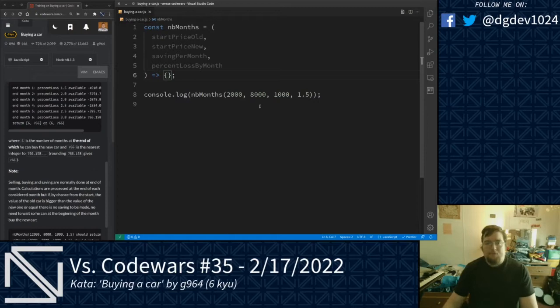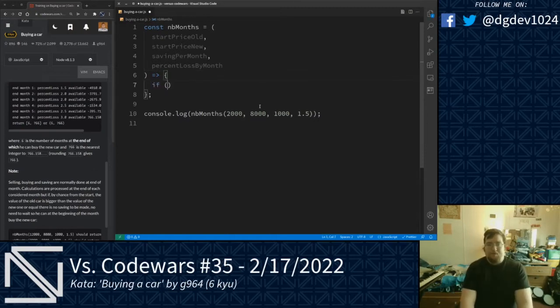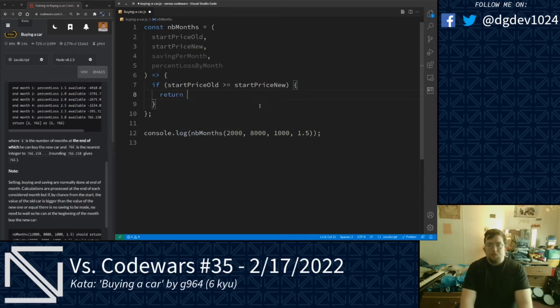Alright, we're going to go ahead and first handle this edge case here. If start price old is greater than or equal to start price new, we're going to return a pair here. We shouldn't need to do any saving here, and we'll do start price old minus start price new. Alright, with that edge case handled here, we can go ahead and handle the real body of this kata here.